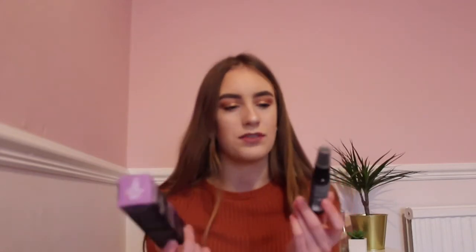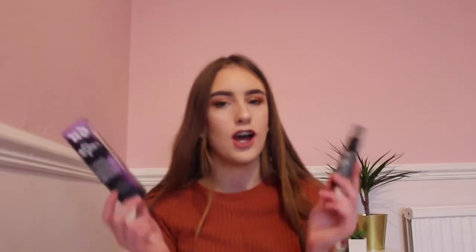My final dupe is the NYX Stair Matte Makeup Spray, which sets your makeup and makes your face really matte. This is a dupe for the Urban Decay All Nighter Spray, which is amazing and also makes your face really matte. These are the minis — the NYX is usually £7 and the Urban Decay is around £20. I ran out of the Urban Decay and couldn't decide which to repurchase, so I always recommend the NYX one because it's cheaper and you can spend the spare money on more makeup.